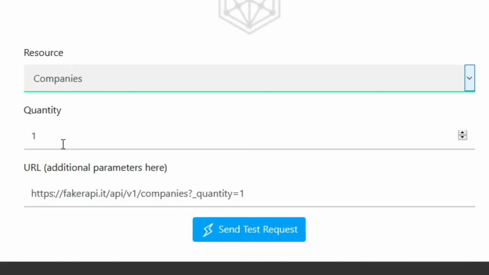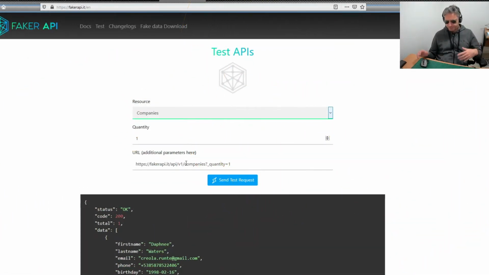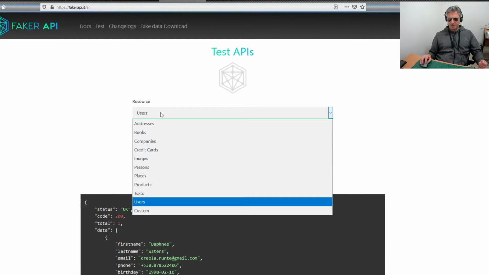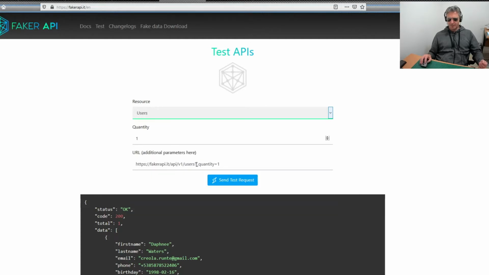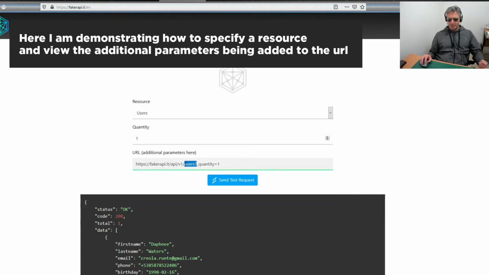choose a resource. So basically a resource is something that you want to get from the remote end, from the target, from the destination. So I chose to get some users. By changing this drop down, it affects what appears in your request URL.